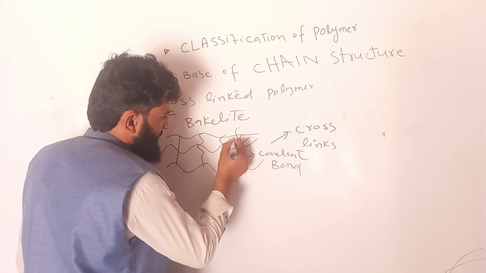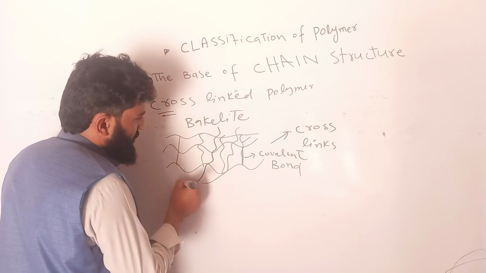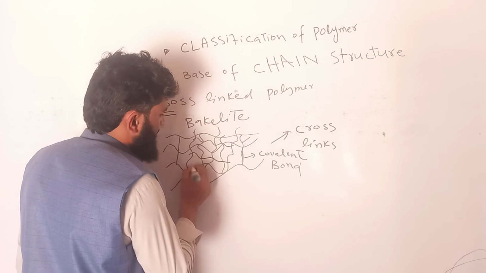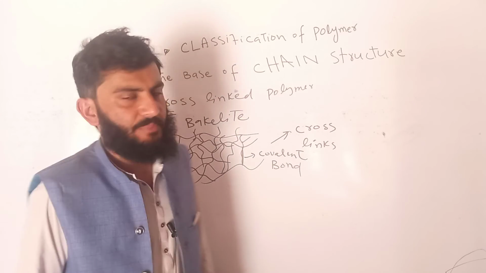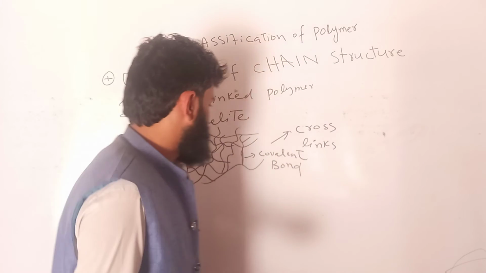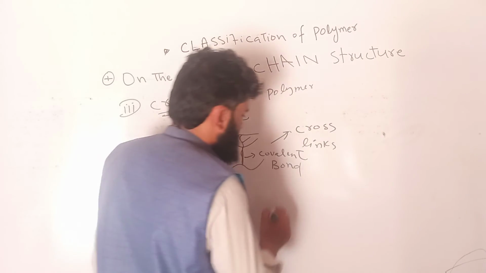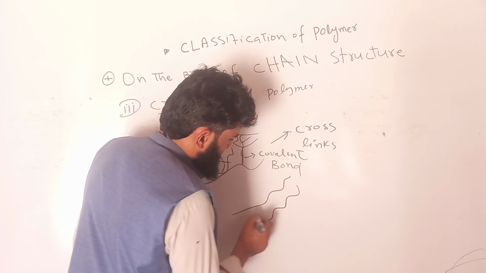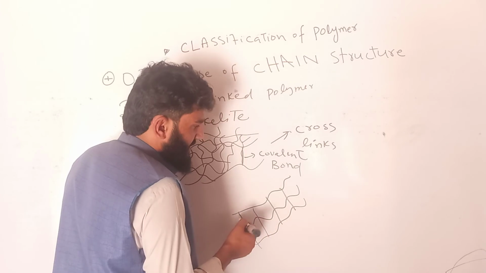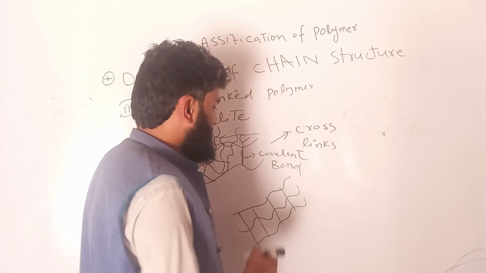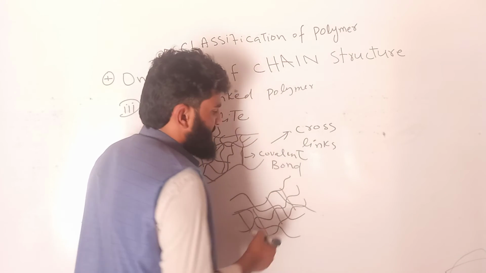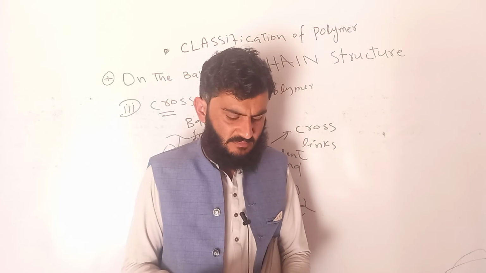So if we write another chain which goes inside the former chain, such type of polymer is known as interpenetrating, clear. There are some semi penetrating also. Semi penetrating means these are just like cross linked, and if there exists some linear chain, clear, then we call it semi penetrating, clear.